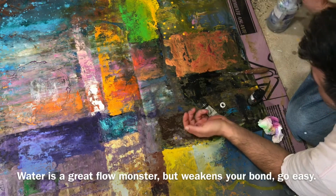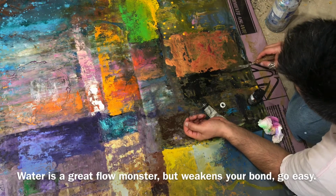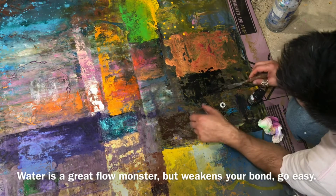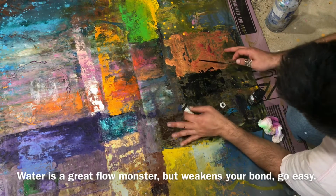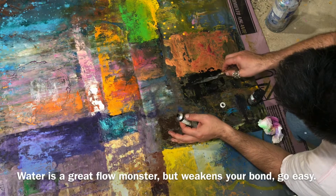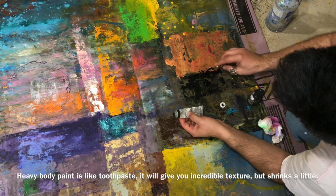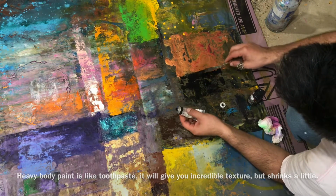You can already start to see the bleeding in there. So if you want this to give a smoky type of look, the liquid black is the way to go. It is king. But if you want the black, or any paint, this goes for all these colors, to stay where you put it and control it, you're going to use the heavy body, which comes out of the tube. So yeah, these two definitely make that other black look a little wimpy.